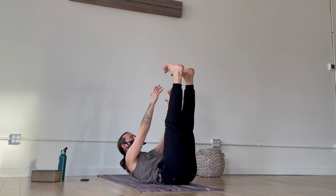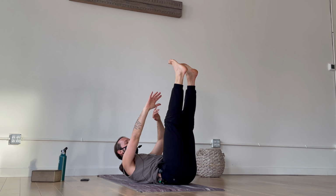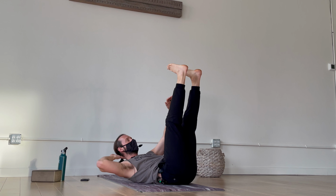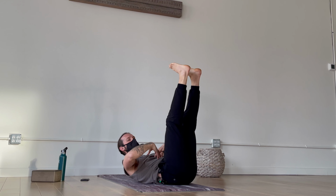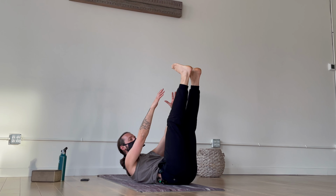So the one that we'll be holding to begin with is, you're on your back, hips are to the ground, your legs are straight up, and you're reaching your arms up. So join me right here. Gaze is more going to the front of the room. And if your neck needs support, just send one hand back behind the base of the skull. So the fingers are just helping to press lightly into the back of the head. And you'll feel it's that lift up through the chest with the hips to the ground that gets that band of core muscles nice and engaged right here.